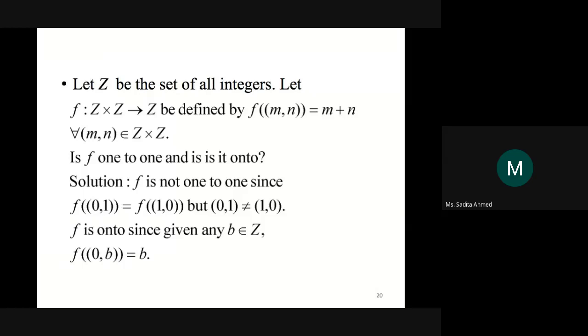So you should expect problems such as these, similar to this, or even trickier, all right? If you go over problem set 2, you'll find specific problems from the exercises of the book, and other problems as well if you want to solve more from the exercises. From there you'll get enough practice, I hope, to be able to determine whether a function is onto or one-to-one or what, all right? So go over those examples.